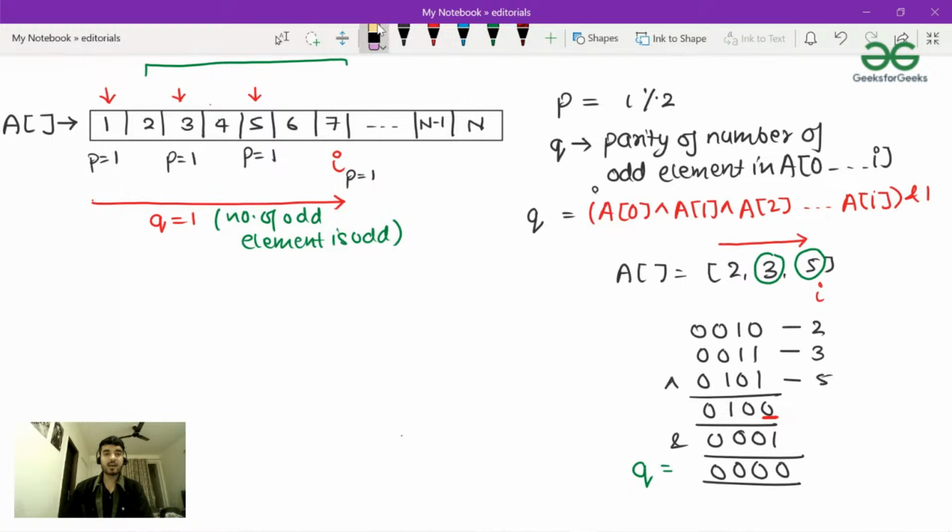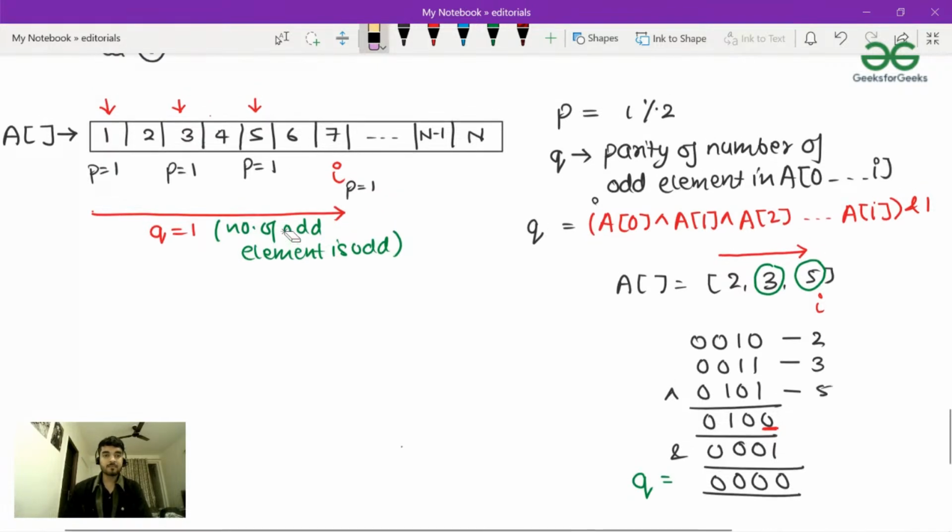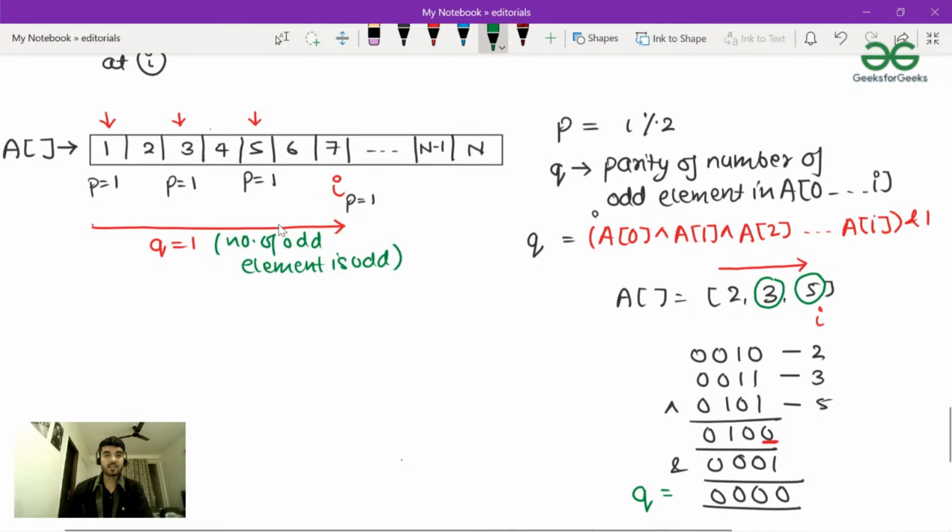Now the next thing that I want to satisfy is that the number of odd elements must be odd. So let's say we have this index 3 which satisfies the condition. How does it satisfy the condition? We must have the number of odd elements as even. Please try to pay more attention.